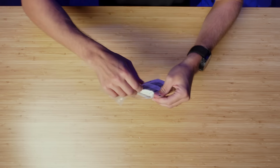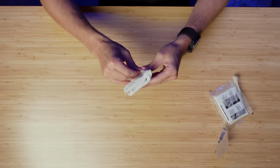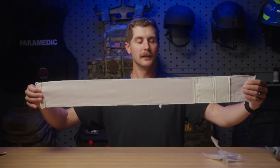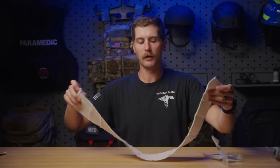And I tried to open it that way, it opened the other way. This guy comes out, no secondary packaging, pretty neat as it comes out, and then it unrolls. Now there's not a ton of bandage here at all. It fits in one camera. So I can stretch that a lot, get it around their leg, anything like that.